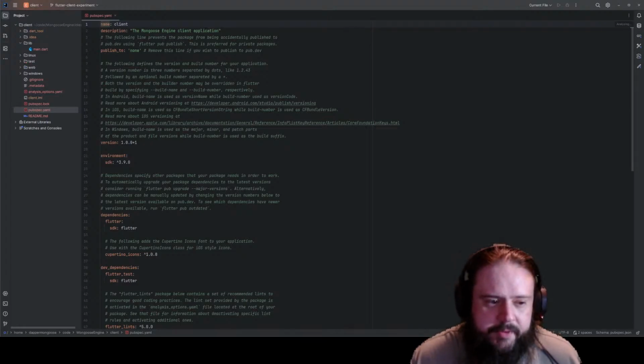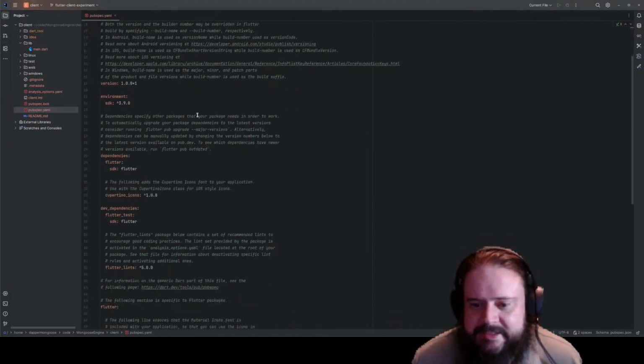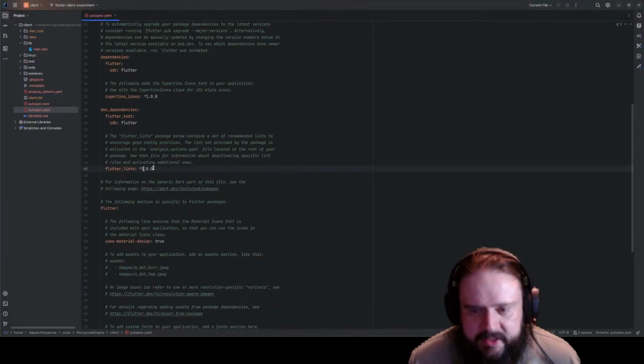Was it Flutter pub get? Flutter pub outdated. Flutter lints. Latest is 6. We'll bump that.